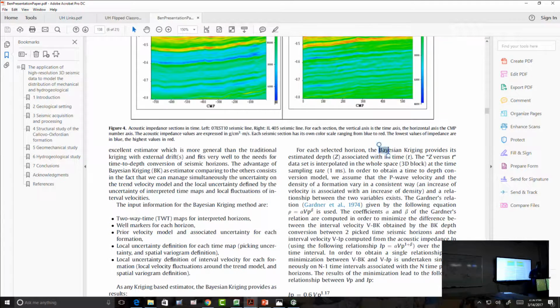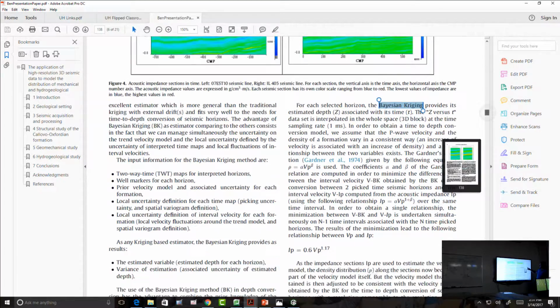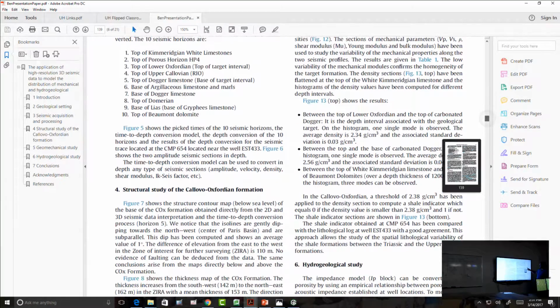And they talk about how they account for all the assumptions that time to depth conversions require, like assumption of lithology, assumption of modulus, assumption of the travel time. So they believe that the Bayesian Kriging method would account for this the best, and they've produced a bunch of graphics using it.